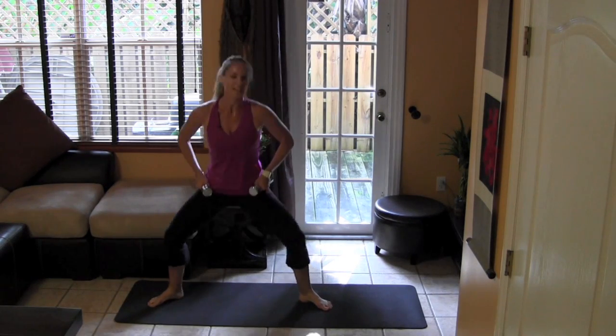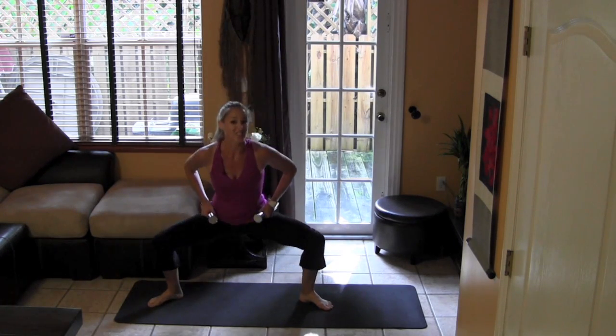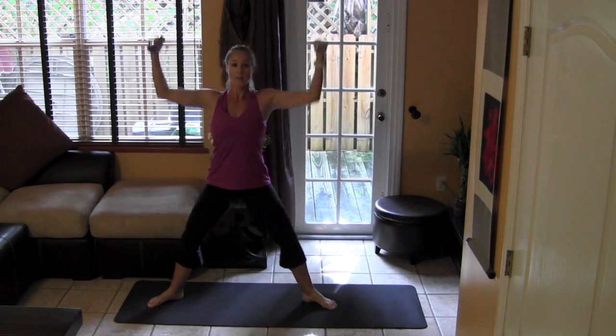Open those knees. Good. Take it down and up. Give me 4 more, then we're gonna move on. We're gonna work the back and the chest next. So I want you to start with a pull down. Elbows are in. We're gonna come down and up.